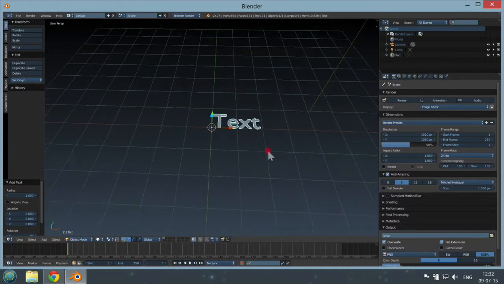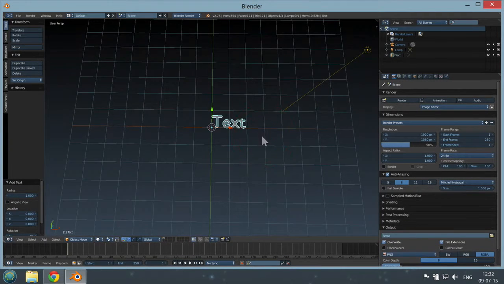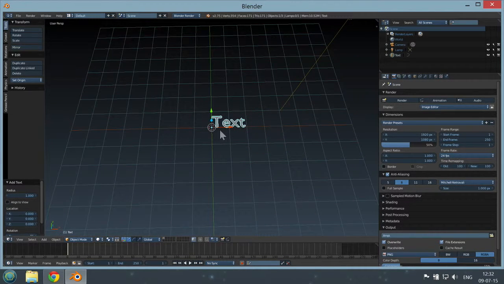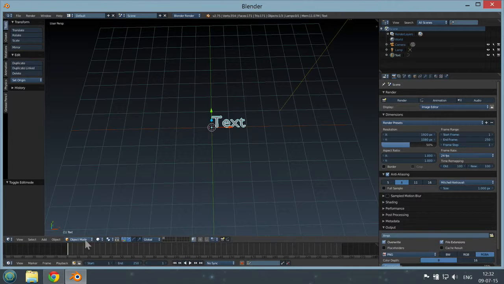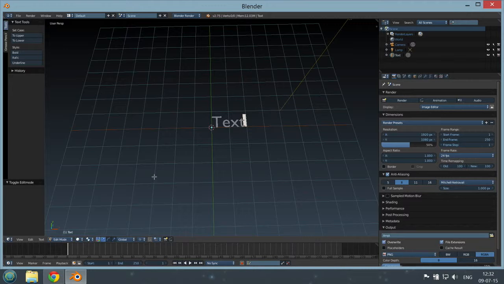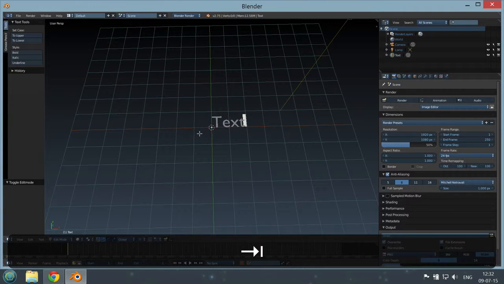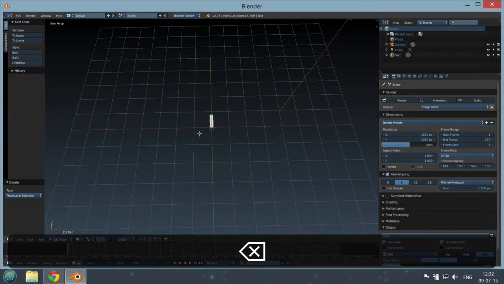This text is now lying flat on the grid. Blender has two modes of operation. One of them is called object mode, the other one is called edit mode. The way I did that is by pressing tab. So tab to go back to object mode, you can see it here, and tab to go back to edit mode, you can see it here. So tab, tab, tab. If I'm in edit mode with this text, I can delete the text and enter my own text.